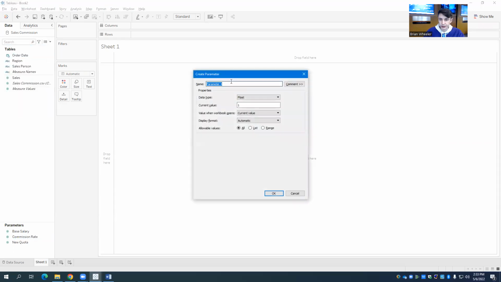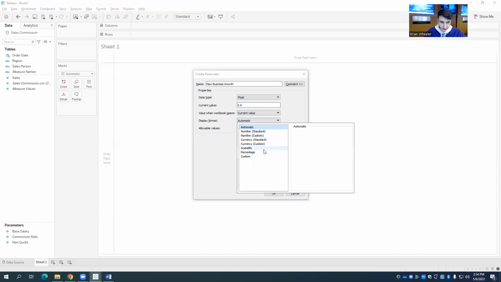This next one is going to be called new business growth. Just another one of those variables that we want to be able to forecast or project going forward. So this is going to be a float variable, and our current value is going to be at 0.6, which is going to be shown as a percentage with 0 decimal places.